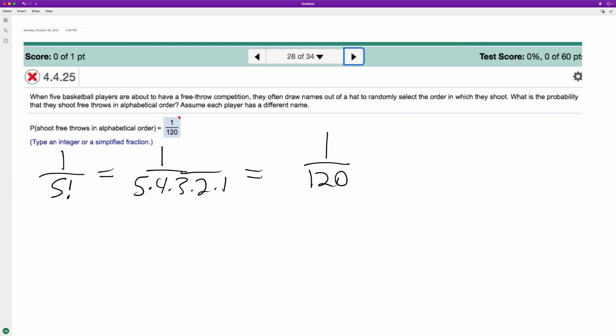And the other thing too is, if it's 4, it's going to be 1/4 factorial, which will be 1/24. And if it's like 6 factorial, it would be 1/720. So it's all kind of along these lines.